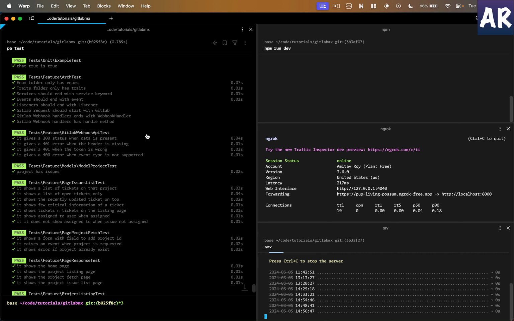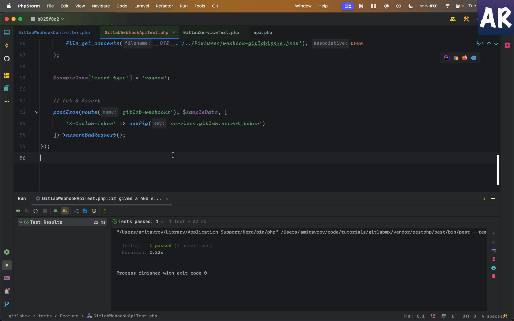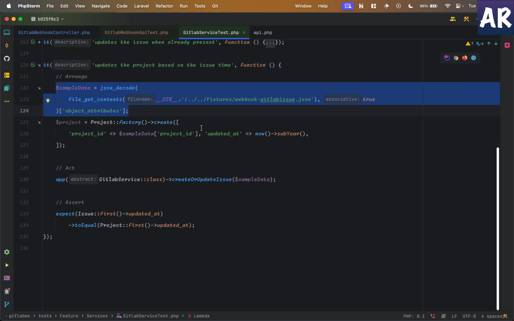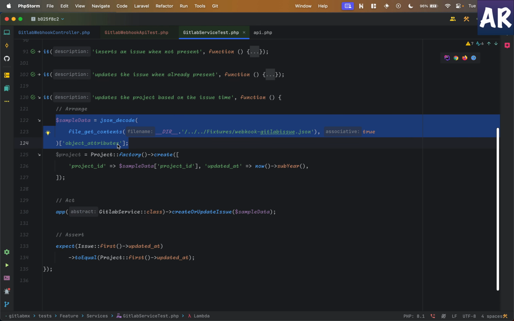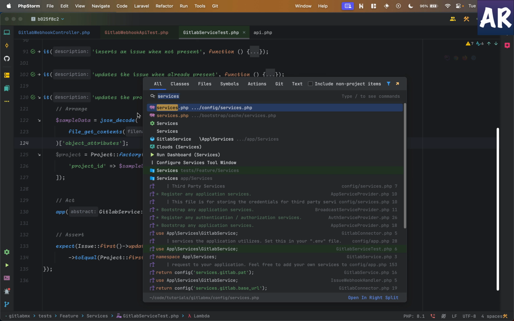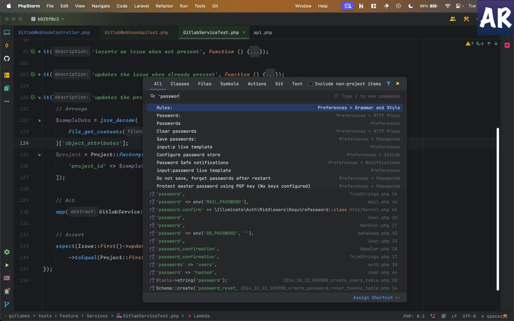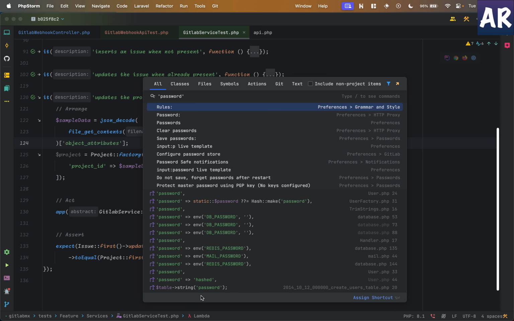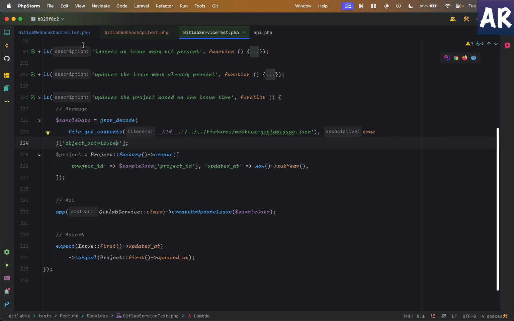The next level of refactoring which I want to do is, first of all, I think, do I have passwords hard coded? Let me search through the code base if I have any. This is all fine. User password. No, I don't have that. So now it is kind of all dynamic.